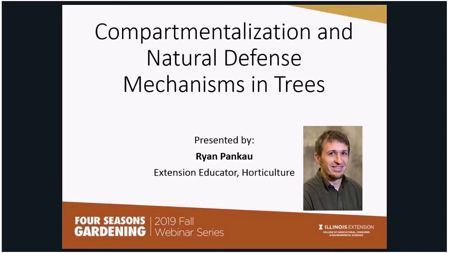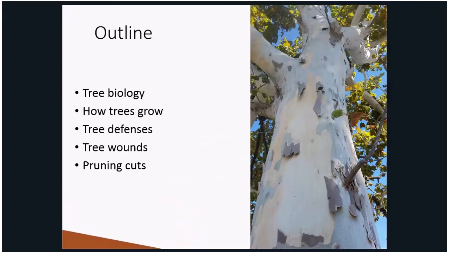So trees and woody plants are my first love in horticulture, and so I'm excited to talk to you about that today. Here's kind of an outline of what we'll talk about. We're going to start with some basics of tree biology and how trees grow. We'll look at trees on a larger scale all the way down to the cellular scale to talk about tree defenses and how trees defend themselves when an injury occurs. And then finally, at the end of the talk today, we'll talk about how all of this relates to pruning cuts. So I'll give you some great take-home messages as the next time you look to make a pruning cut. I hope you'll think about it differently after today's presentation.